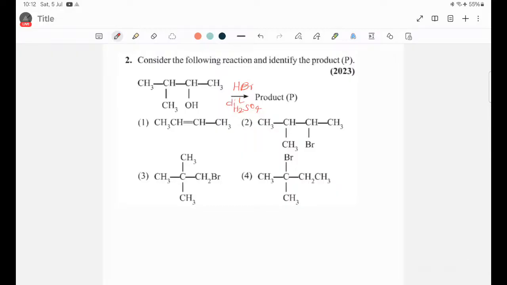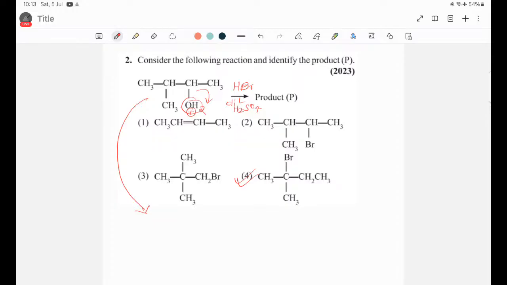See, in presence of HBr and dilute H2SO4, I am giving you the hints. Okay, I am getting the answer as 4. Two of the students have already answered. I will go through this with the concept also, but the correct option is 4. The students who have already answered are correct. But how you are getting it, that's why I will go through the concept now. Correct. I have received so many answers, and all of you are correct.